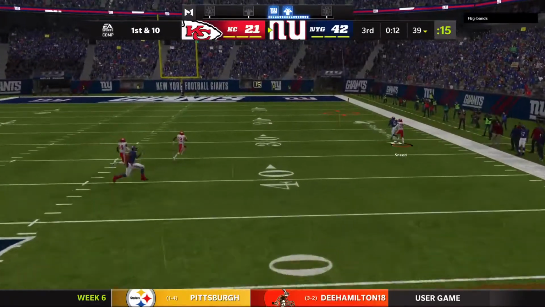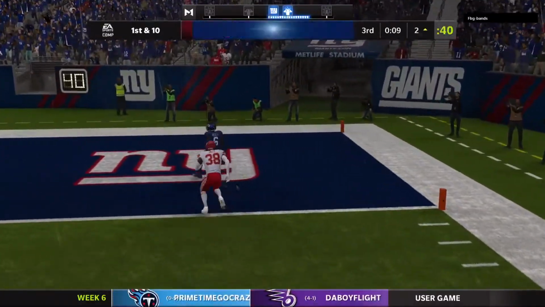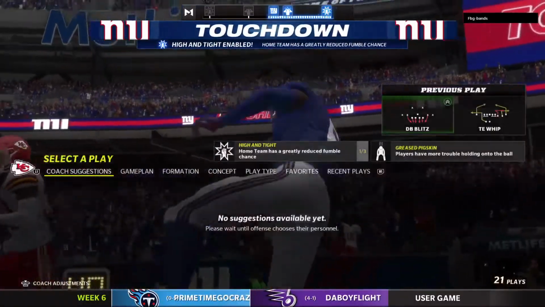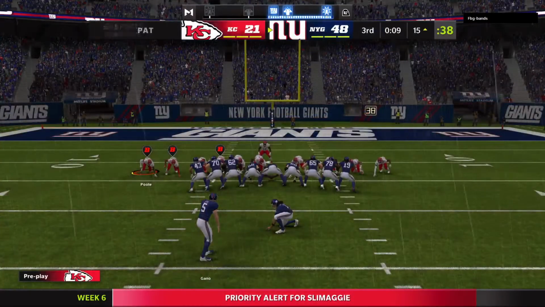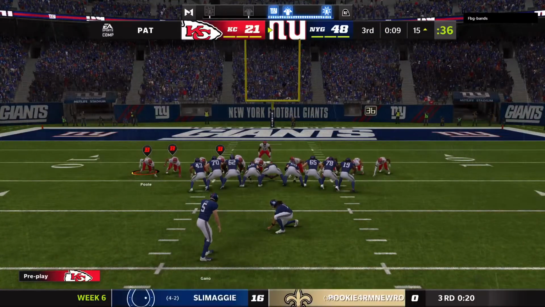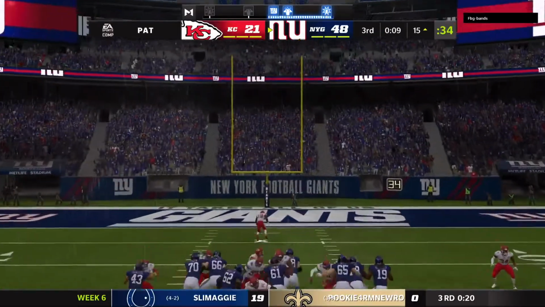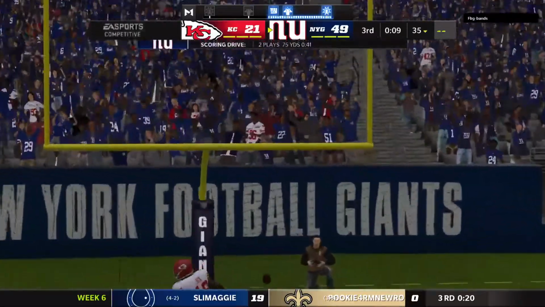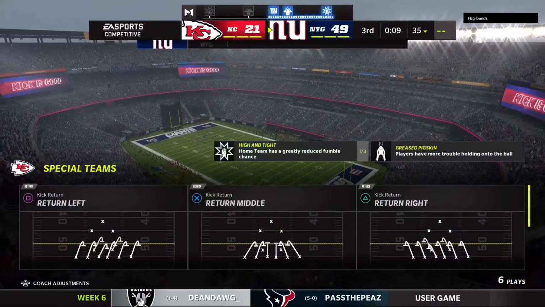Going deep downfield for Ross. And that is caught at the 10-yard line. Touchdown, Giants. John Ross, his 4th touchdown on the year. And the Giants are able to extend their lead in the final seconds of this 3rd quarter. Gano the extra point, and that'll increase their lead to 28.